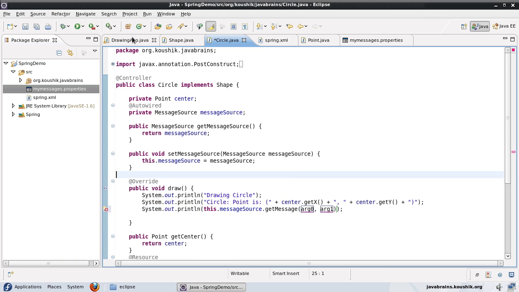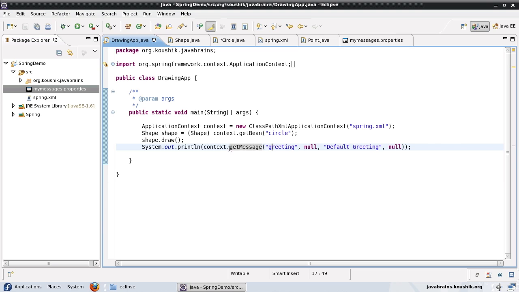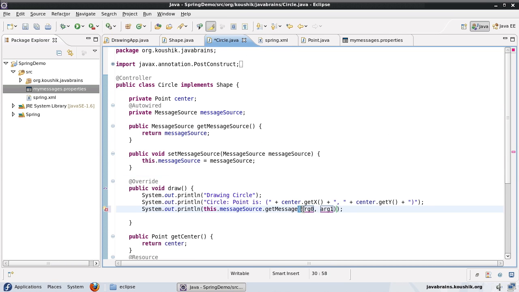I will use the same signature that I have used over here, because again it's operating on the same property file, so it has access to the same text. Paste this here.